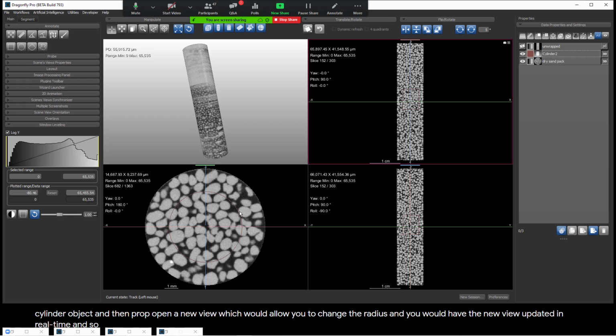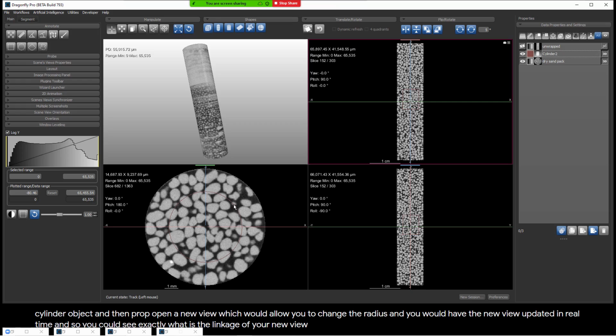And so you could see exactly what is the linkage of your new view interactively to this radius. So in your other view, if you increase the radius and dragged it up and down, this would change, and that would give you a live connected view. And then from that view, if you wanted to extract out a range and create a new three-dimensional channel that had persistence. So this could be a new live view widget that we could engineer.